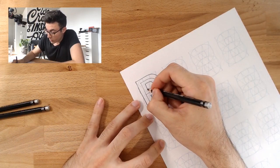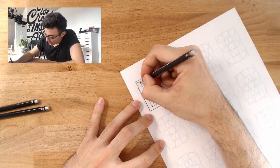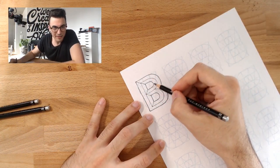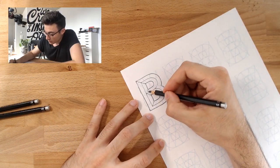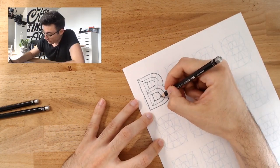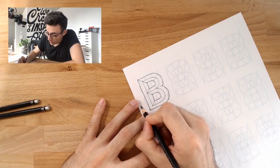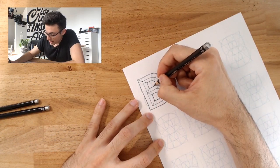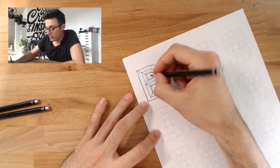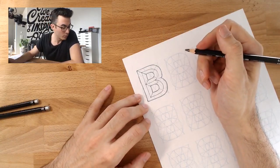Now, connecting all the corners. These corners here are the easiest ones. And now comes a little bit of a tricky part. Here we don't have any corners, but what we can do is split it up at a 45 degree angle. The same thing at the bottom here, maybe at the top here. Also, these will kind of combine here and here. Those would be these angles that we want to have. Now, these will be helping angles, and I'll show you how to make that work really well.